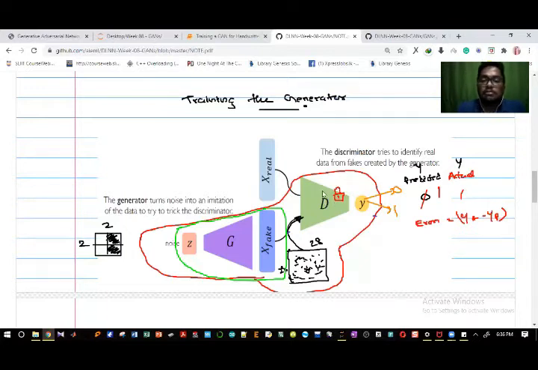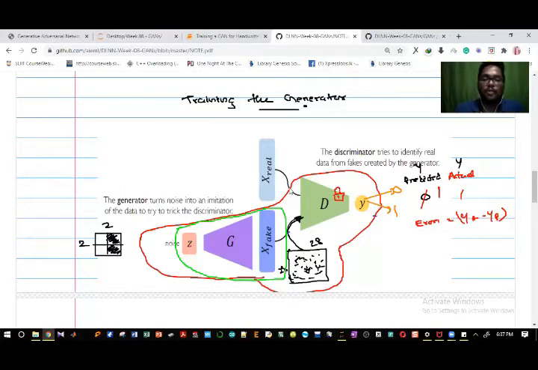The discriminator weights and biases are frozen, so they won't be trained. Always we are trying to minimize the error when we are training a neural network. So only the weights and biases of the generator will be updated, since the discriminator is frozen. These weights and biases will be updated in order to give the output as 1. That's the only method of minimizing there.